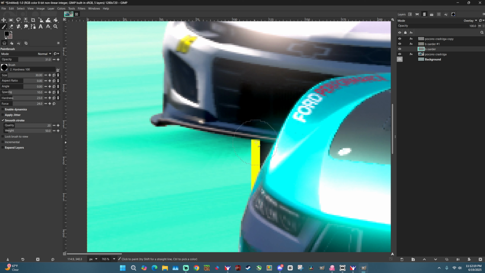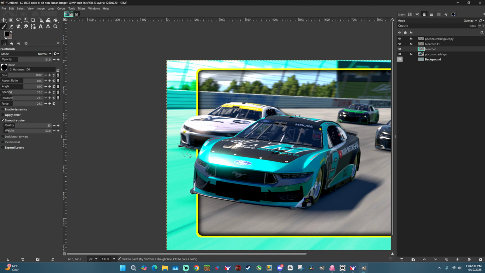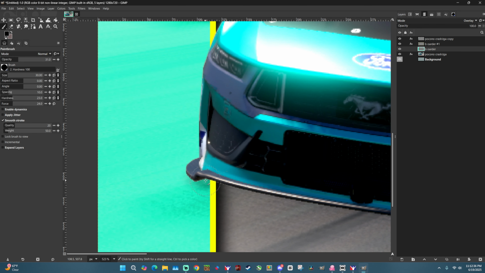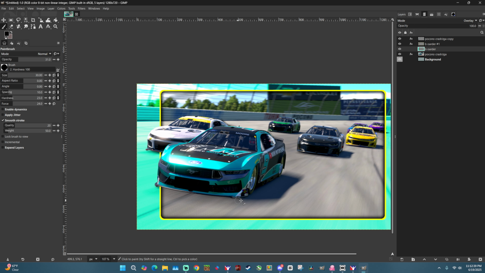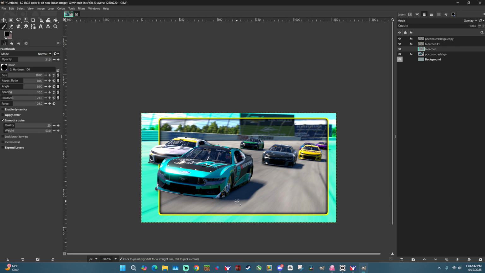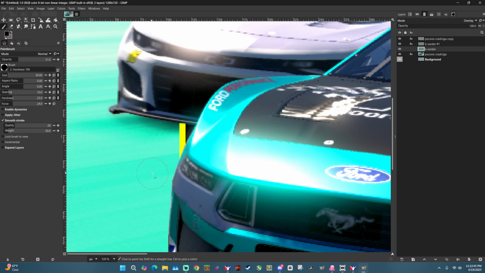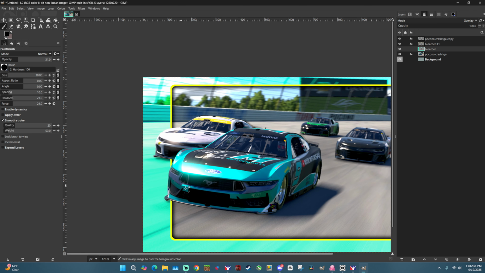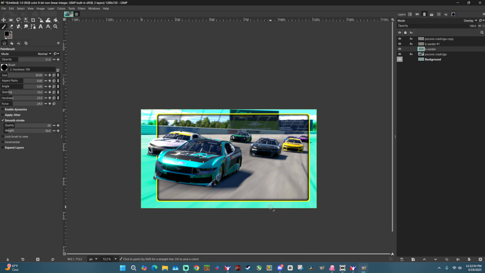We can even soften it up a little bit more, and then add a little bit down in here. And see, it makes it look like it just blends in a little bit more. That way it's not floating. Just add that in a couple times. See, it's a little detail, like most people aren't going to notice it, but it just helps a little bit. That way, like I said, you're not just floating a car in there. And then boom, it kind of looks like the car's driving out of the border. It gives it a little bit more oomph, for lack of better words.